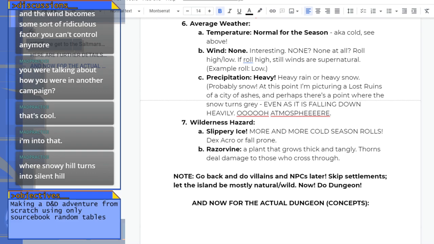And in my opinion, this stuff should have been at the very front of the book. This game is called Dungeons and Dragons. For the Dungeon Master's Guide, give me all the stuff to make a dungeon. When I first started playing this game, I was very confused when I opened up this book.